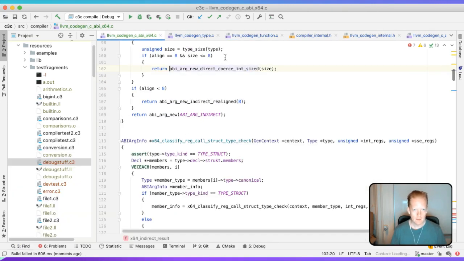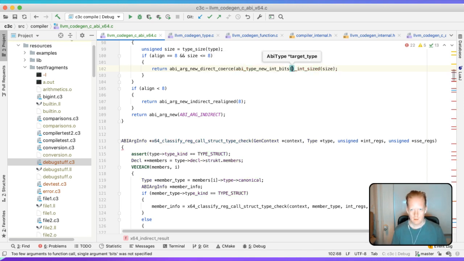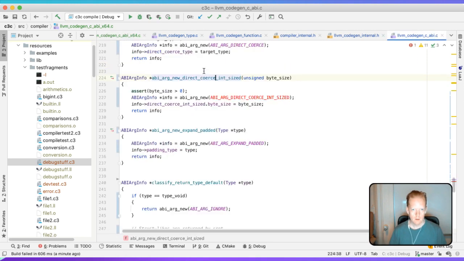So in this case, we just create a new direct queries with, maybe we could have used that ABI new bits and the size times 8, I guess. And we remove this one completely.